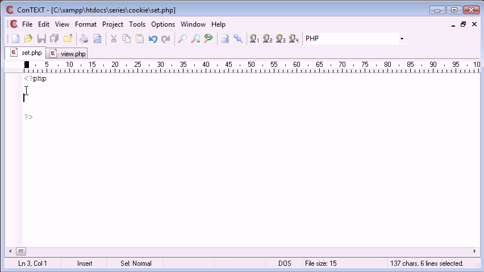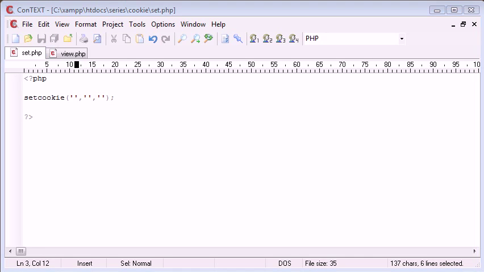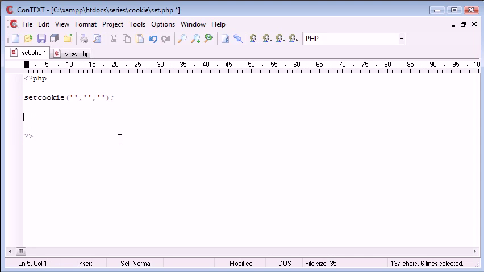To set a cookie, we use the setcookie function, and this takes a few arguments. I'm not going to go through every argument, but I'm going to go through three main arguments. First, the name of the cookie that you're setting, then the value, and then the expiration date, so the time in which the cookie is going to be valid for. Remember when we looked at sessions, if you have looked at sessions, you did something similar. We had the name of the session here, and then the value here. Or rather, this is going to be called the key and the value.